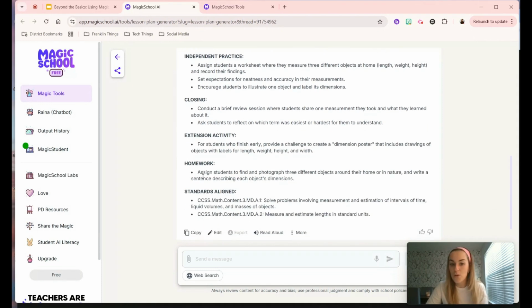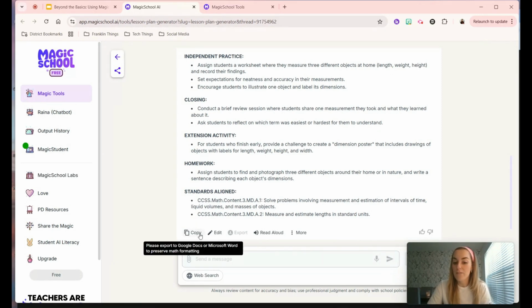And of course, we always know there's students who finish early, who need some extra time. There is an extension activity for students who do finish early. Just an option. I know sometimes we're always like, well, what do we do with those students? It gives you that for you, which is amazing. And then it aligns to those standards.